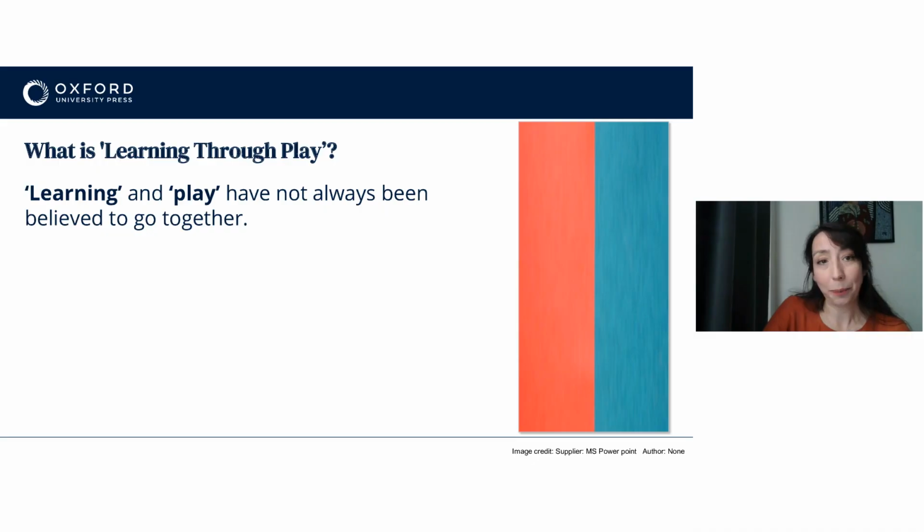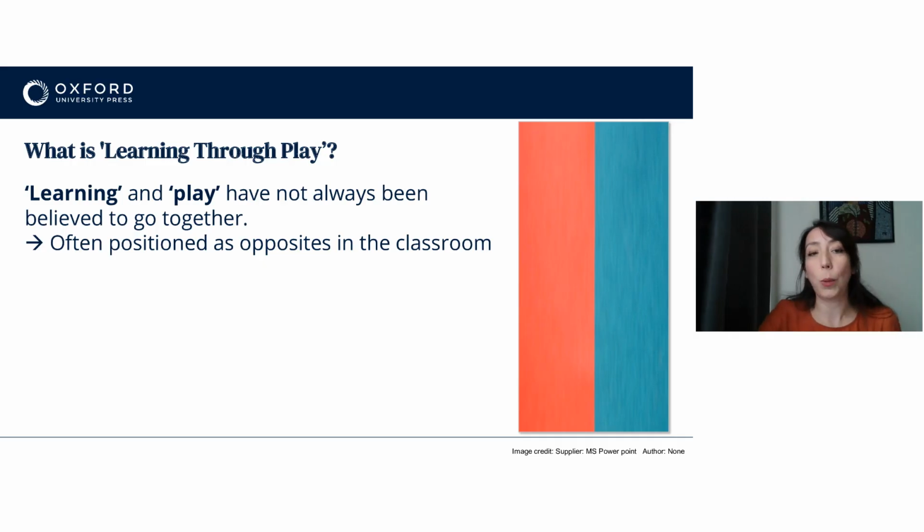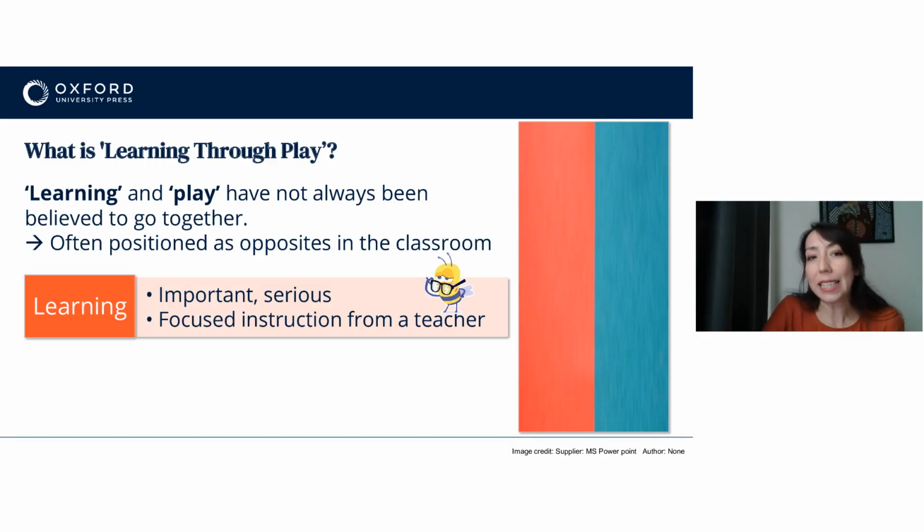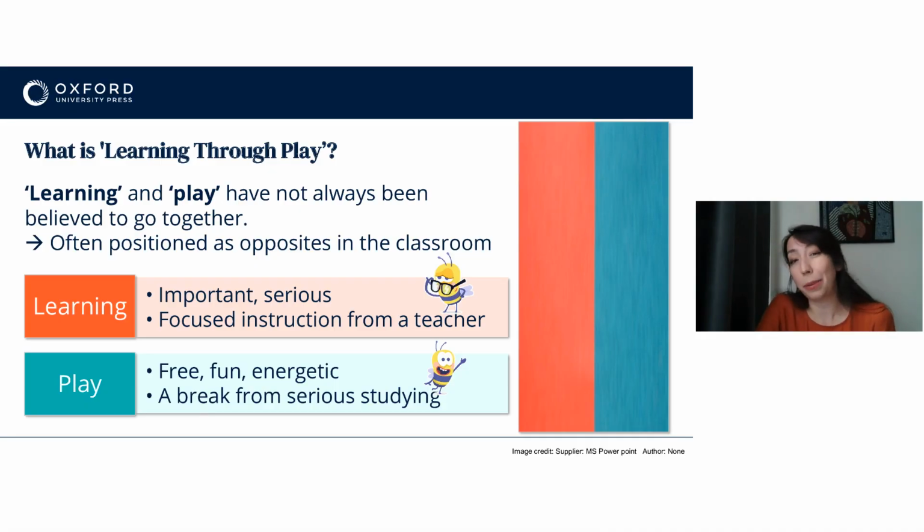So what is learning through play? Let's look into that. It is basically made out of learning and play, but in the past, when you think about it, they haven't always been believed to go together. In my case, for instance, when I was a student, we didn't really play as many games as you would as teachers in your classroom. My teacher was a little bit more strict. It was a more traditional classroom. So play was something you do in the break time, not in the classroom. They were often positioned as opposites. Learning was seen as important, serious, and it was coming from the teacher. So there was this teacher focus, and then play was something you do for fun, in your break time, like in recess time.